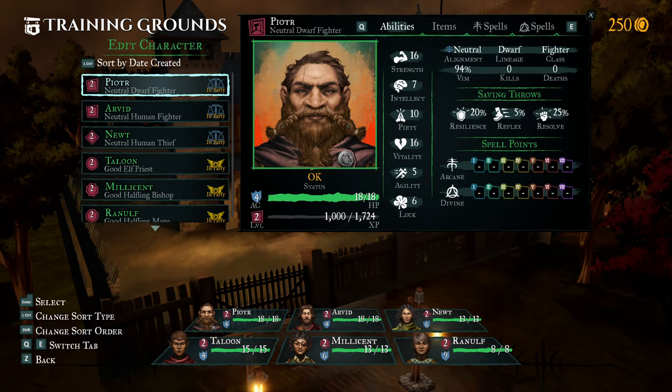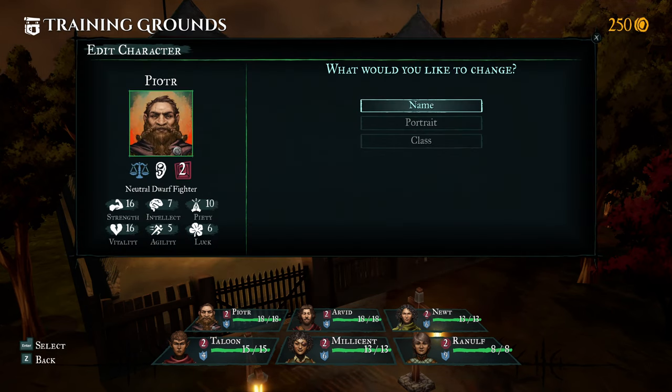Heading back. Delete character, edit character, there we go. Let's have a look. Let's see what we can change. Name, portrait, class. Huh, we can straight up change a class. I think I saw someone speak about this. What would be the point of changing class? But I think you can kind of carry over some abilities from one class to another.